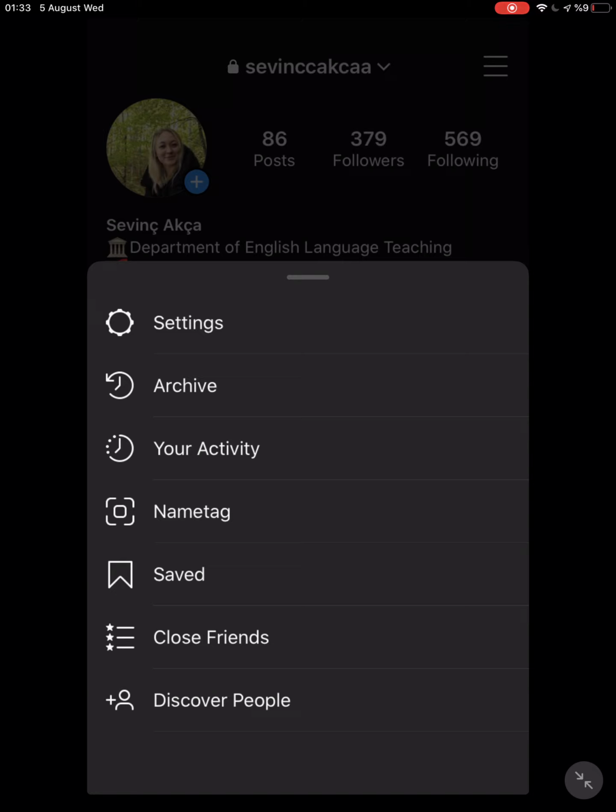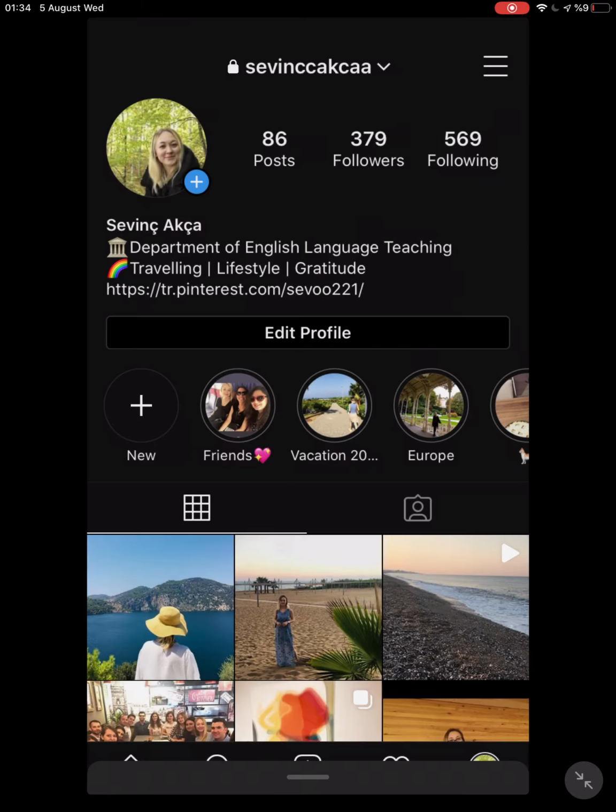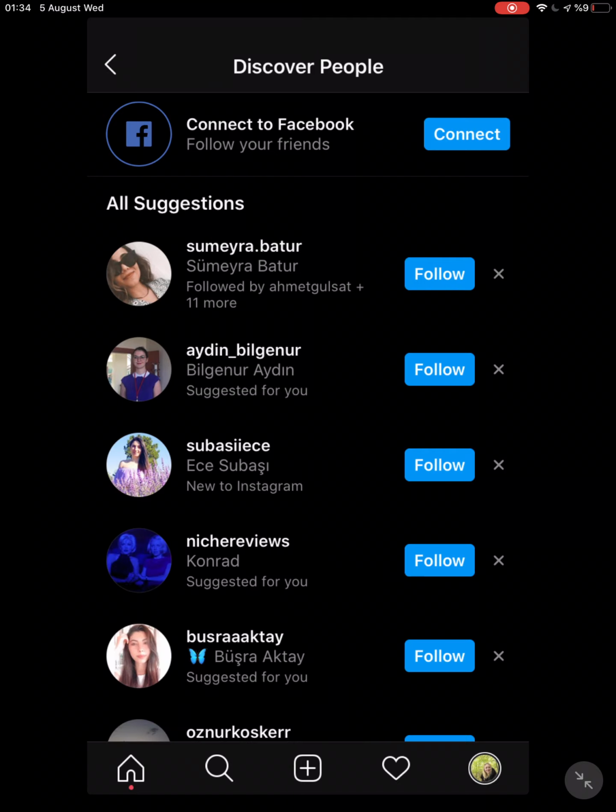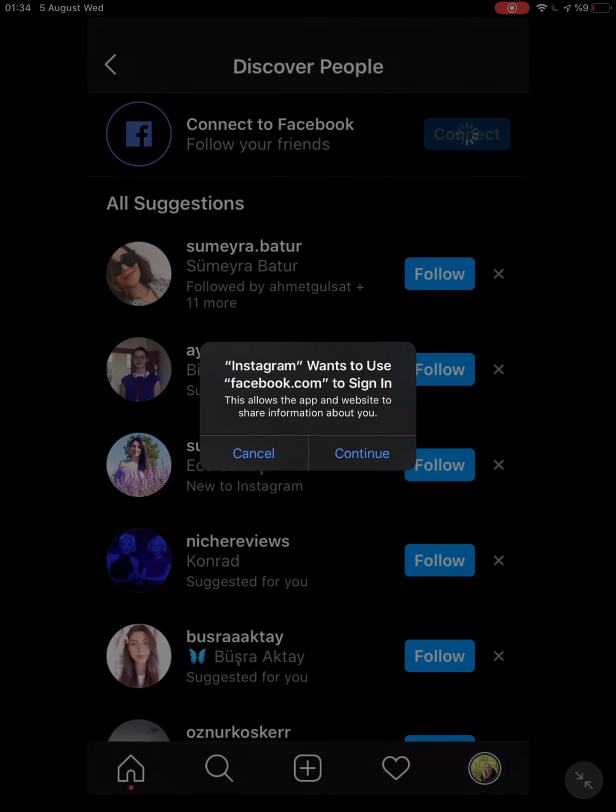Just look at the bottom of the screen here and tap discover people. Then look at the top of the screen here. We can see connect to Facebook, and tap the Facebook link here. Continue.